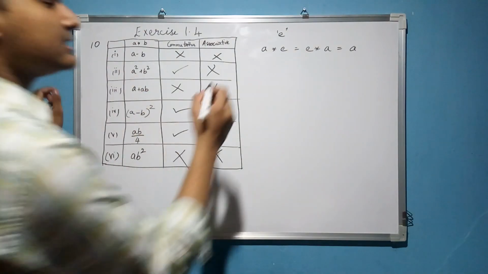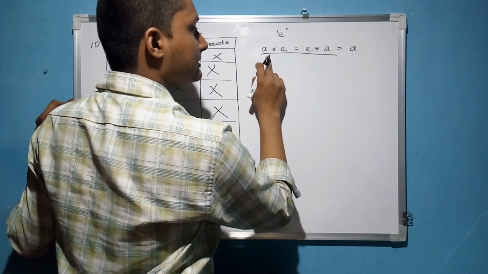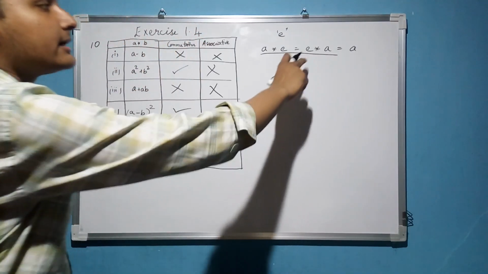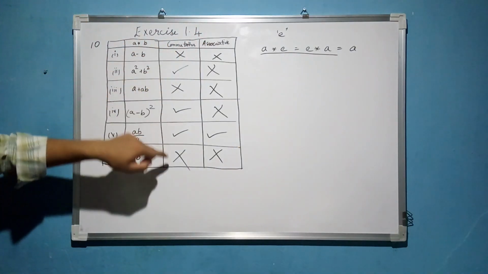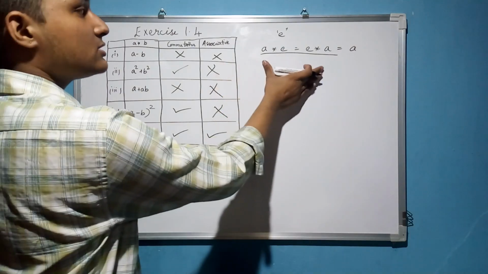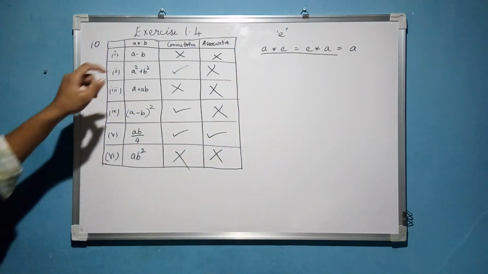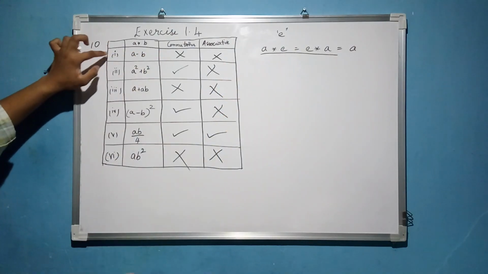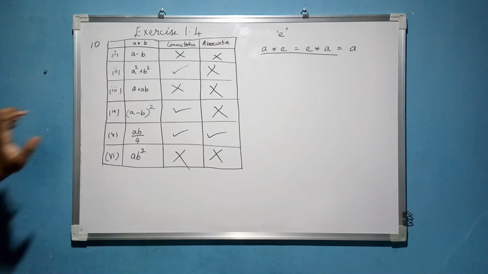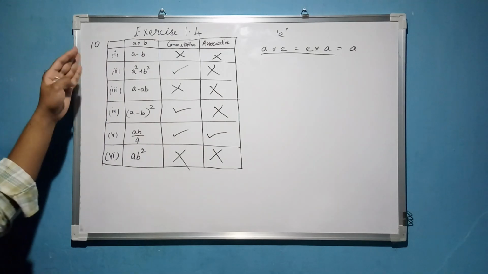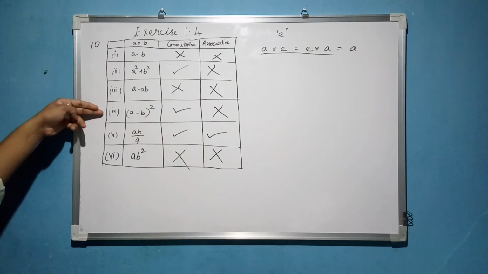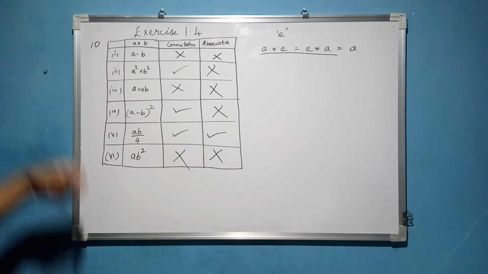But just by seeing that this is equal to this, I can rule out the non-commutative ones, because this just shows that it is commutative, right? So I can rule out that first, third and sixth cannot have an identity element at all. So now we need to just check second, fourth and fifth.